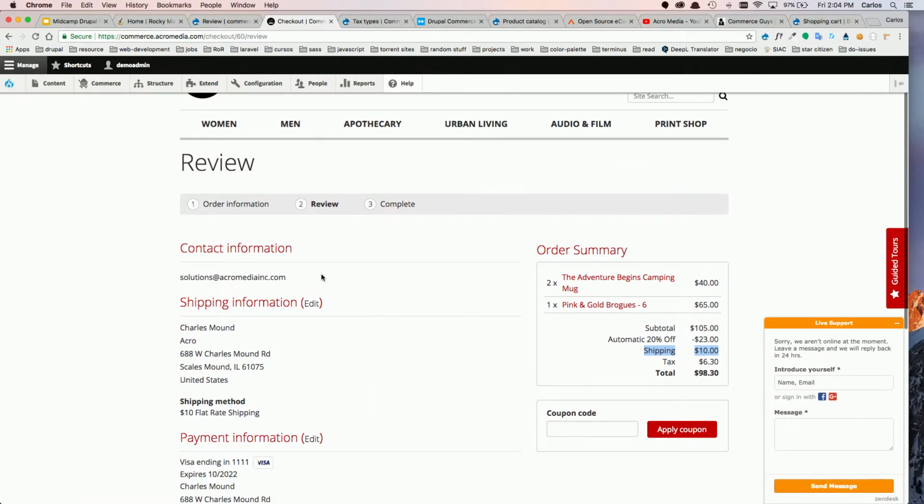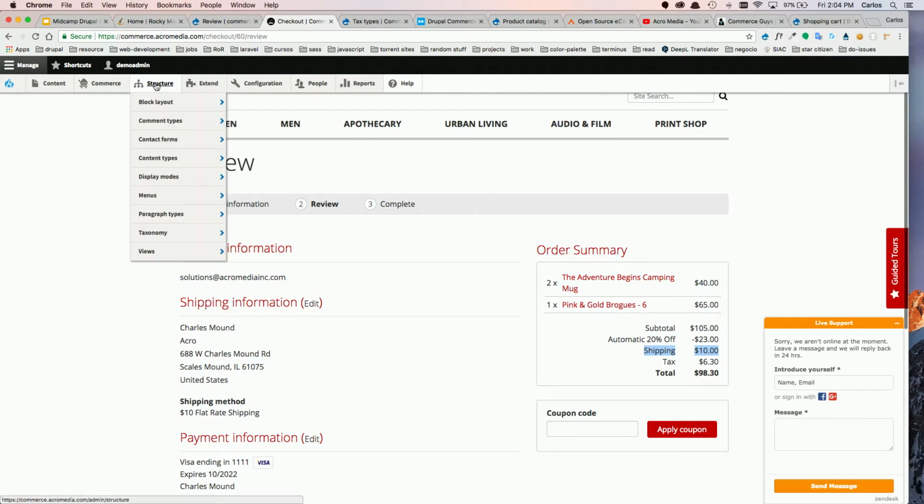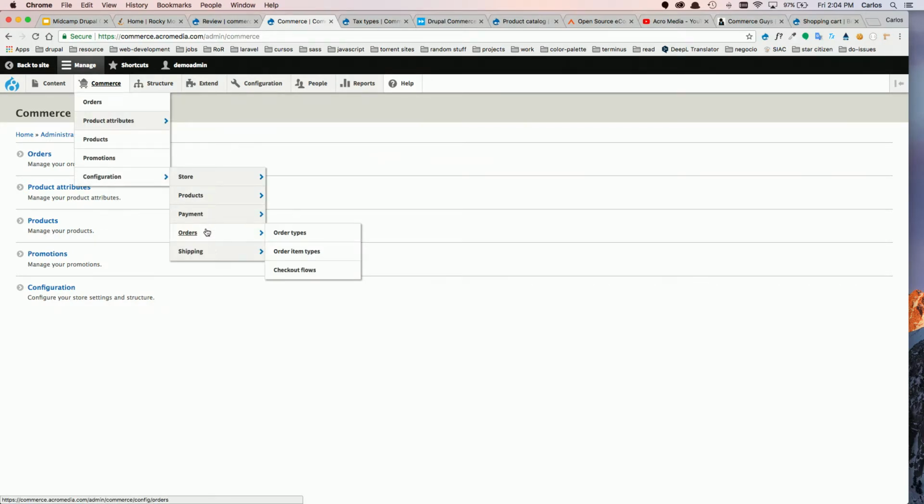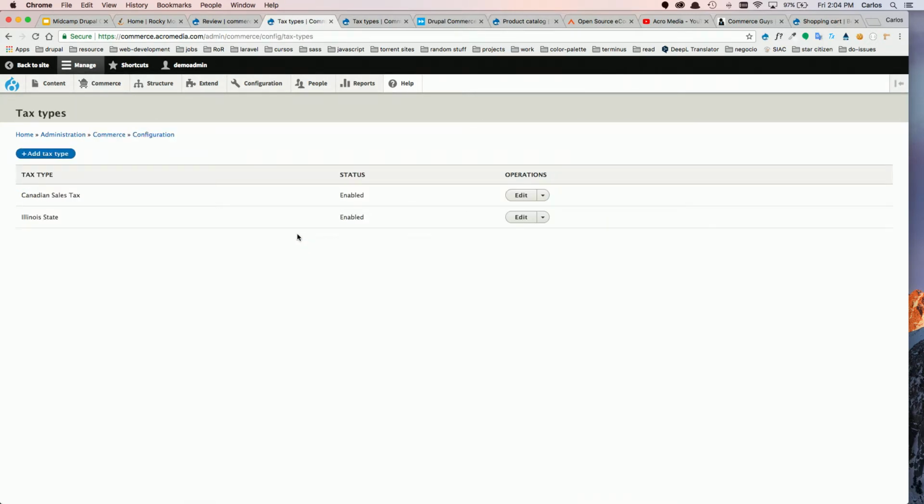Okay, another improvement was the tags. You can add it like here. You can create tax types based on your location.